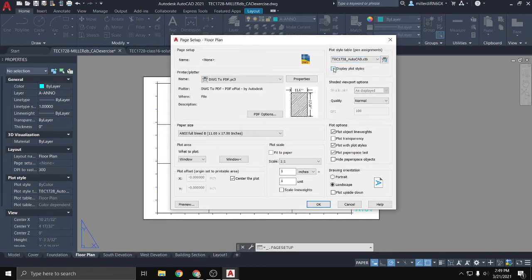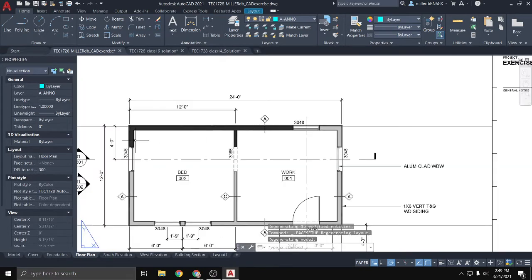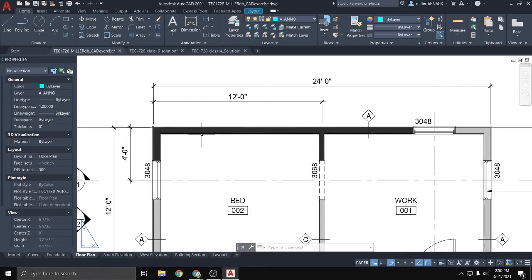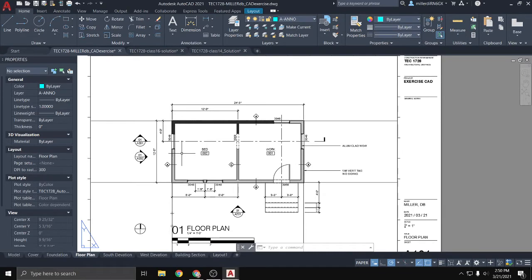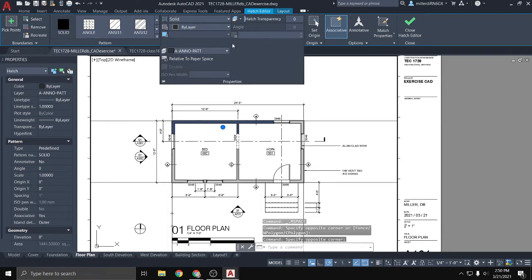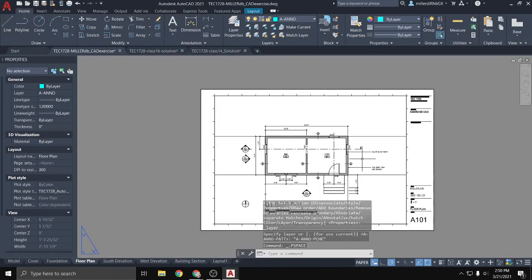Another way then that you can double check too is, like I said, if you check off that display plot styles, it'll give you a preview before actually looking at a preview. And now we can see that big uh-oh I was referring to, of how the post layer just gets printed out a light gray. The pat layer certainly does not. And so then that could be my first kind of light bulb moment that I did something wrong. So I can double click inside this viewport, click on the hatch, and see kind of, oh, I have it as the wrong layer, and I can go and switch it, double click outside to fix it.